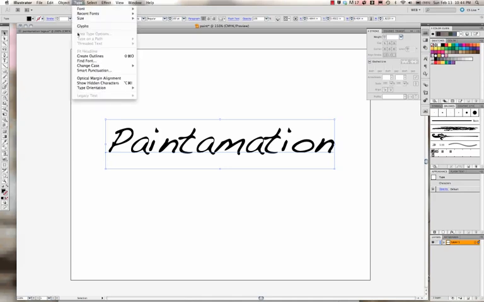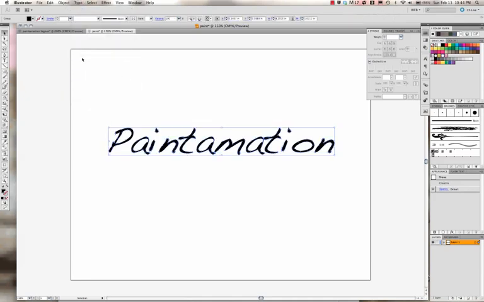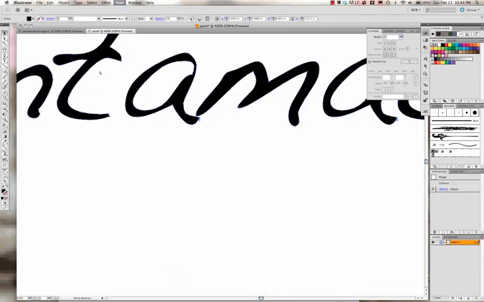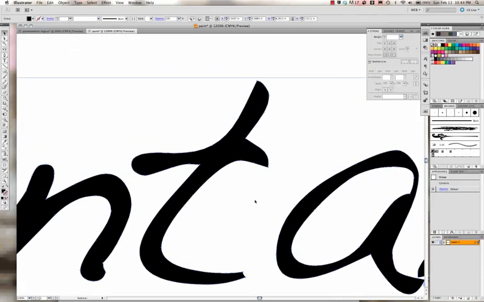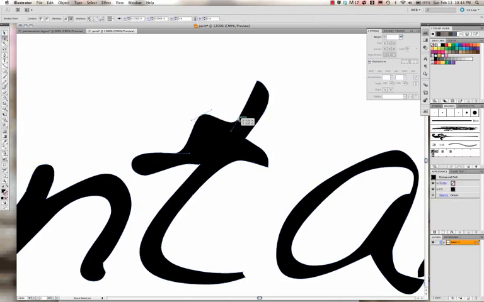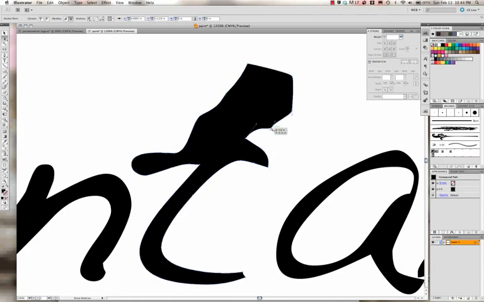So if you go up to the type menu and create outlines, you'll see when I zoom in here, it's taken this font and turned it into an object that is now something you can manipulate in Illustrator. So using this white arrow tool, if I select on it, I can now move individual anchor points around, and I can convert or sculpt this shape into something else.